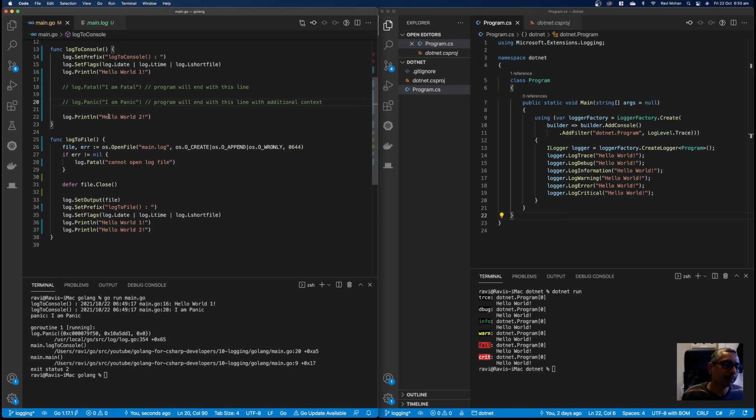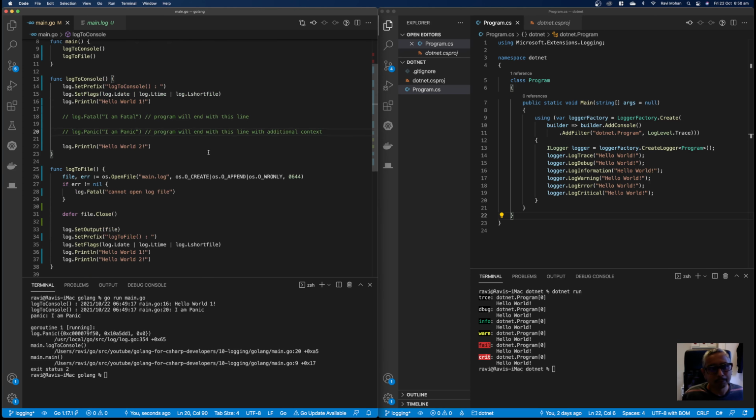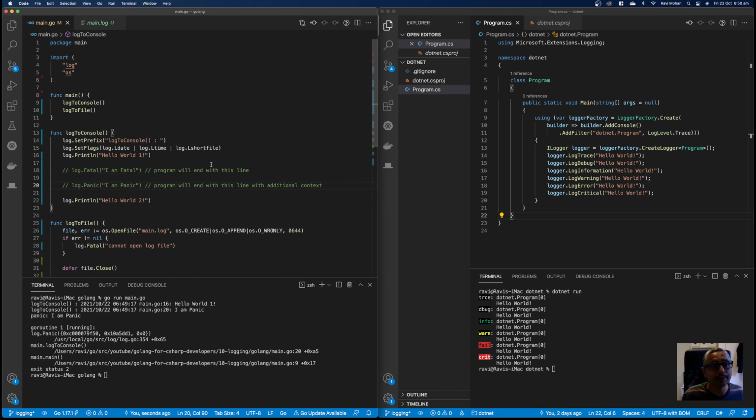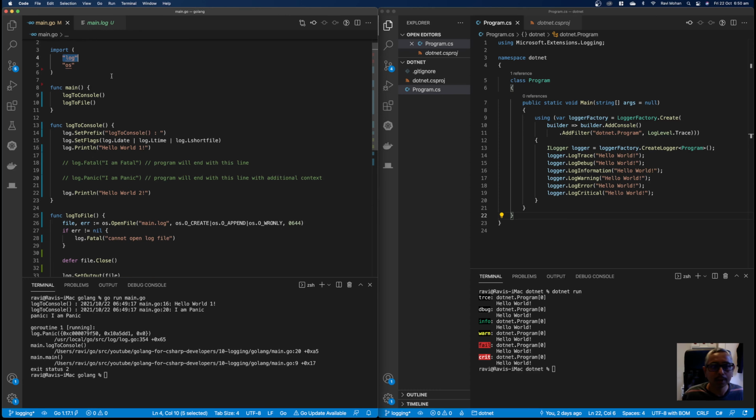Okay, so this is the basic built-in log functionality we can get out of the box from the log package which comes with Go. But in .NET we know logger gives us so much, and then we go and add probably Serilog kind of frameworks where we are able to log to different things.